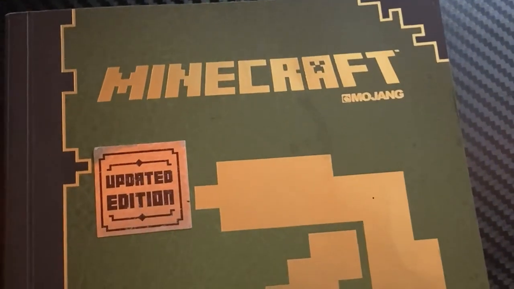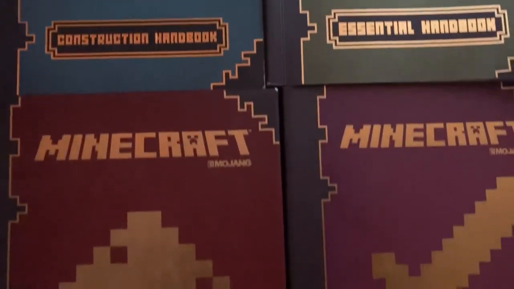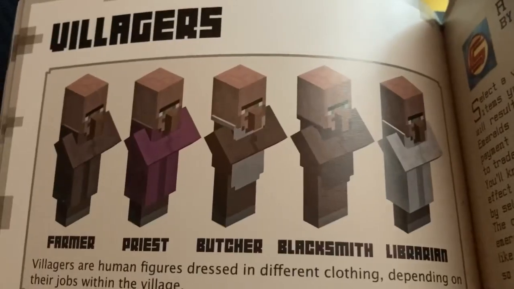These are the Minecraft Essential Handbooks. More specifically, these are the old Minecraft Essential Handbooks. I recently just found out that I had all four of them, and I decided to beat Minecraft the way old Mojang intended it. So here we go.